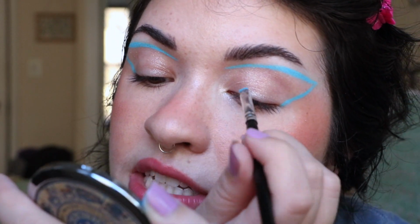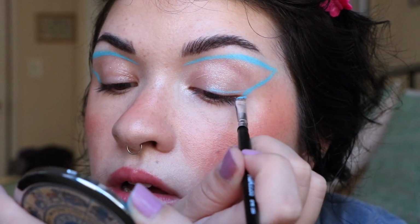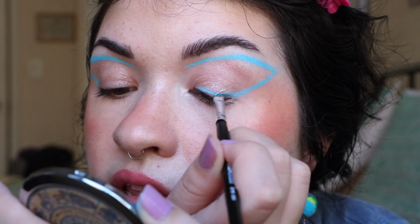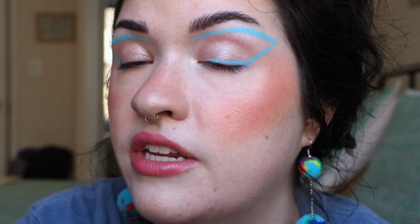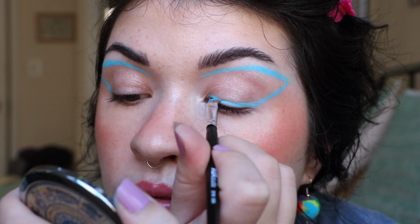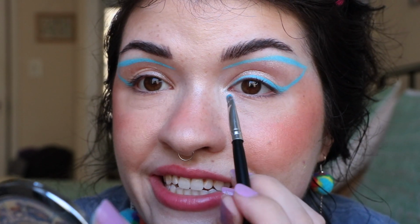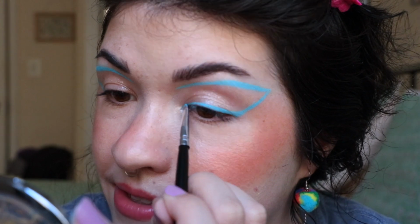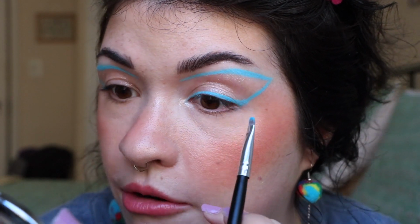So now let's go into my lash line. Okay, this is working pretty well, pretty smooth. I'm definitely gonna have to go in a few different times, but that's okay. Ooh, it's really nice for getting into the inner corner. Usually with my water activated liners, it just bleeds right into my eye since there's water in my eye. So this is a nice change of pace. I'm able to get right in there.